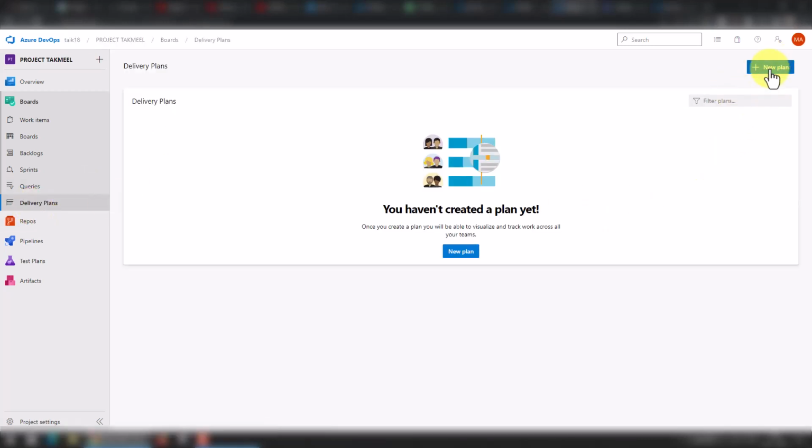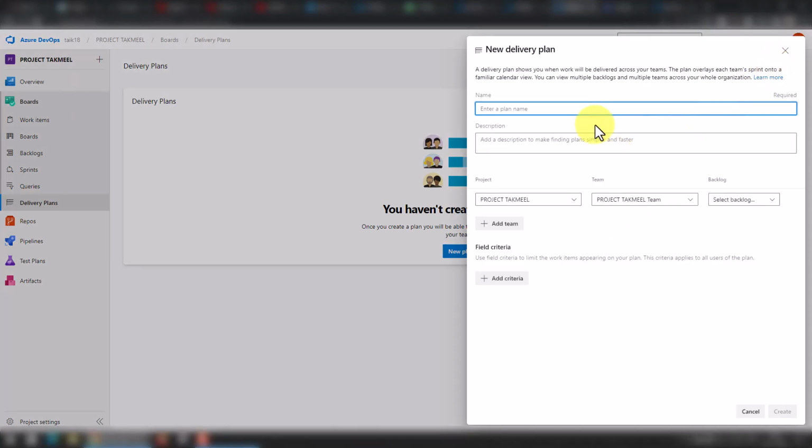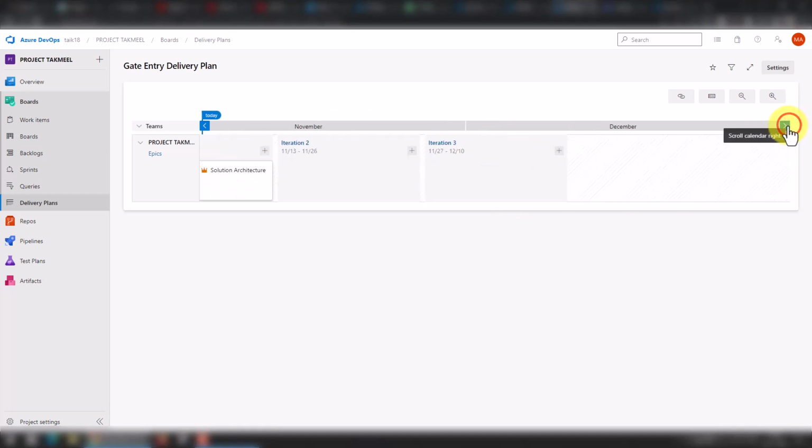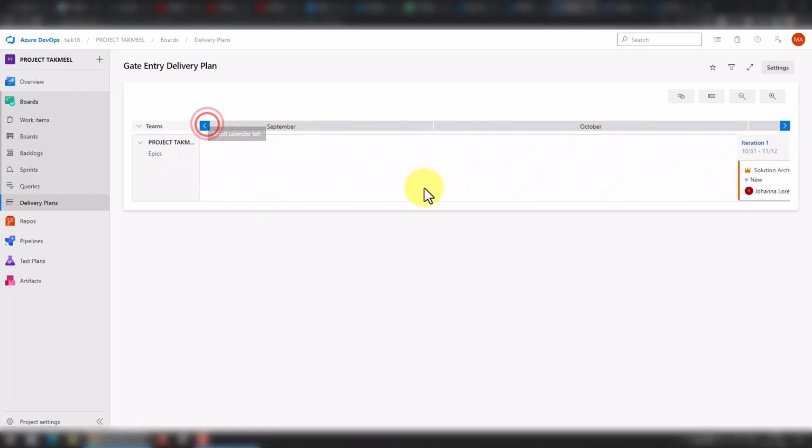If you want to create a new one, let's click a new plan and give it a name here, delivery plan here, and this is the project and this is the team, and the backlog item is what we are selecting here, the epic for example, and then click on create. So it shows that we have iteration 1, 2 and iteration 3, and these are the dates, and these are the epic level items which are showing up here. Because we have not used the story level, we have just created on epic level, so that's why it's showing up here. If you started the plan based on the stories, then it's going to show up based on the story here.